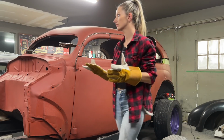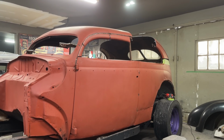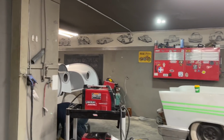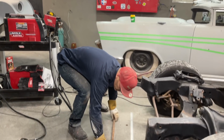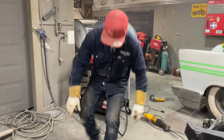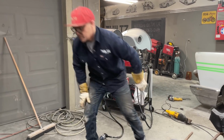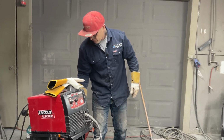Chop through here. Yeah, I'm pretty sure it'll work. I'm going to do this. Got to weld a piece of metal on this, just so I can get some length, run something across there. Some square stuff, and then we'll cut it to length. I need a piece of metal. See what happens. I might have cut too much out of it, I'm not sure. But if I did, like I said, we'll snip a little bit off the front and go from there.